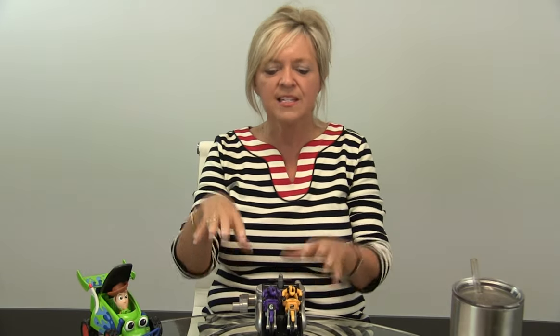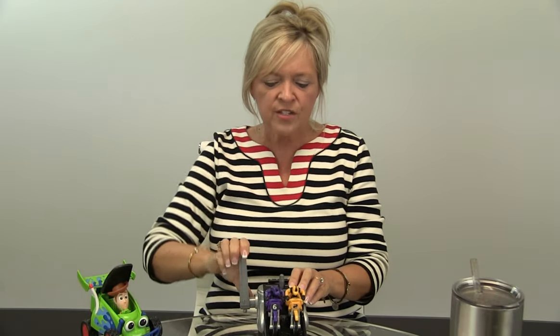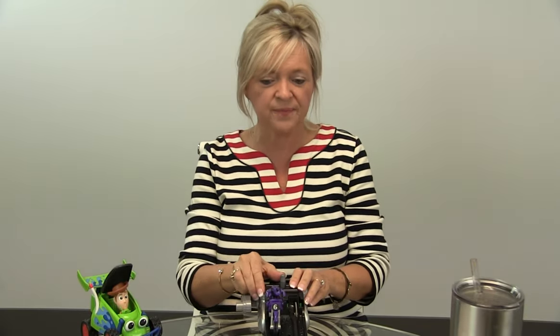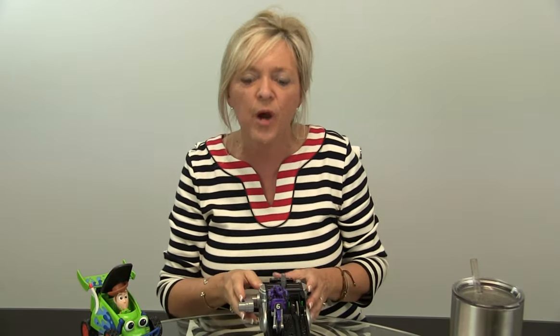Now, let me just demo. You're not going to be able to see the whole thing, but the reason we call it a launcher toy is because, like I said before, it starts with you and then moves across the room. So we would launch the toy and have it move away from us and say, look, look, where's the bike? Did you see? Look, there's the bike. And be very intentional and purposeful about helping the child look for the bike and find the bike.